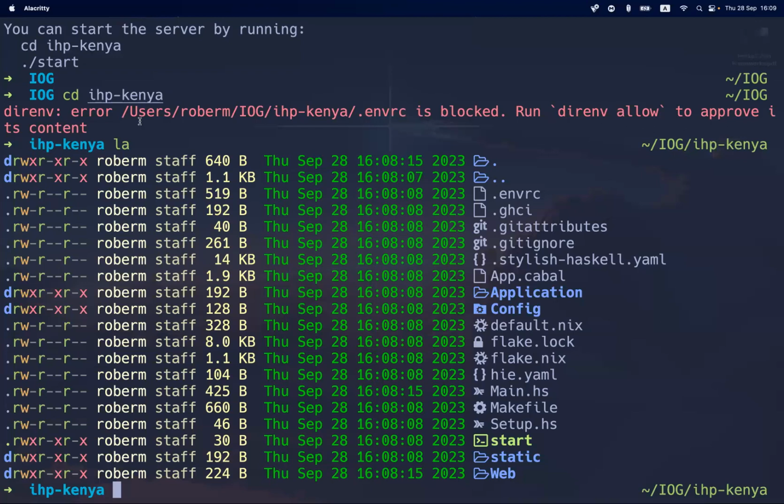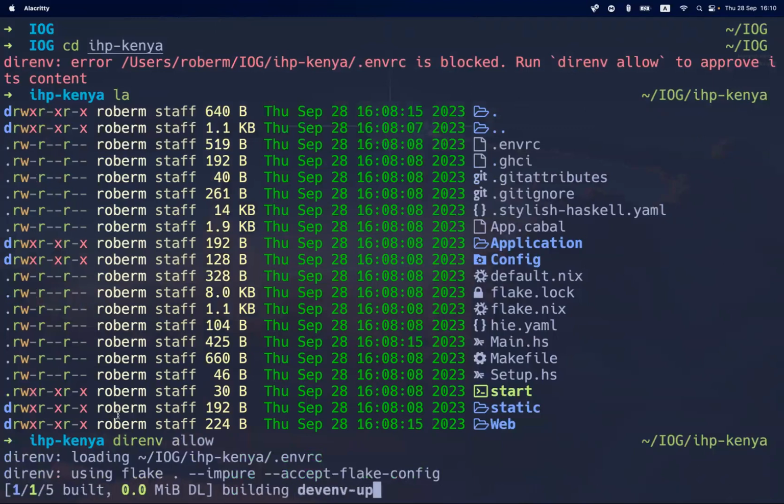As soon as you enter the directory, a shell script is run to prepare the environment of that specific directory. But you have to explicitly allow that, to make sure that you're not going to run anything that you don't want to, or some malicious stuff. So, direnv allow.